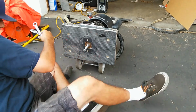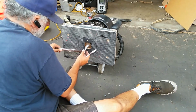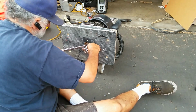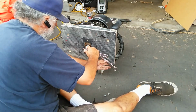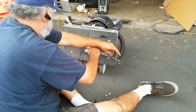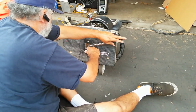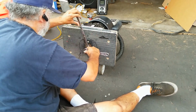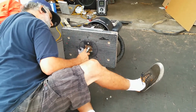So just going to go ahead and put this guy here. The shaft will be in the same position the whole time. What I'm doing is I'm going to use the nut to tighten it with. And I'll just go in that direction. And it'll just tighten it, just like you're tightening a harmonic dampener onto an engine. That's basically what I'm doing here. So just want to get it pushed on there.